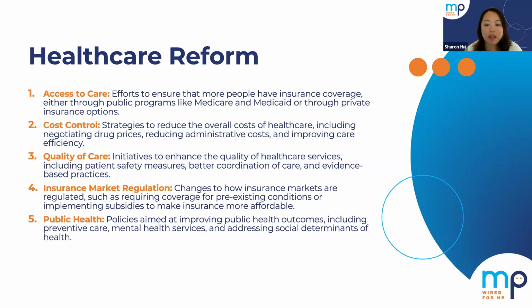These are policies aimed at improving public health outcomes, including preventive care, mental health services, and addressing social determinants of healthcare. Mental health is another topic that's been on the rise since COVID, and many insurance policies now offer some mental health care to participants so that they have access to it. Otherwise, it might not be something that most people would address, and this could hopefully encourage participation and make people more open to letting others help them with their mental health struggles.